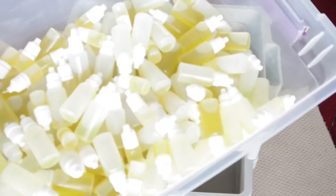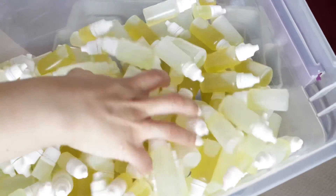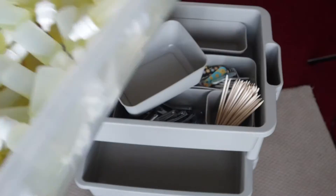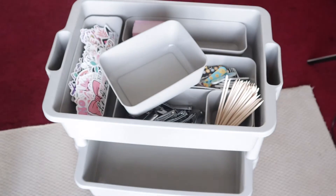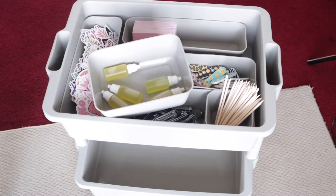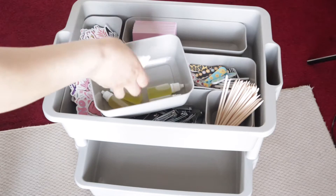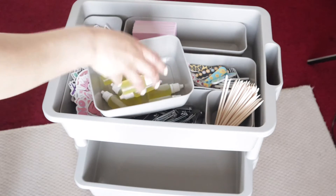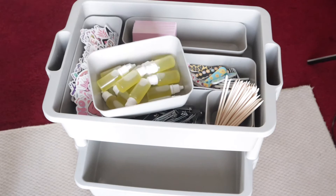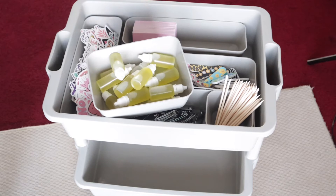Next I'm going to add my cuticle oil, which is a nice blend of argan oil, vitamin E, olive oil, and almond oil. Cuticle oil is wonderful for hydration of those cuticles — it's going to help circulation, which will in turn help your nails grow, keeping your nails nice, healthy, and strong. It also helps your manicure stay alive. Please don't walk around with ashy cuticles — use your cuticle oil twice a day!